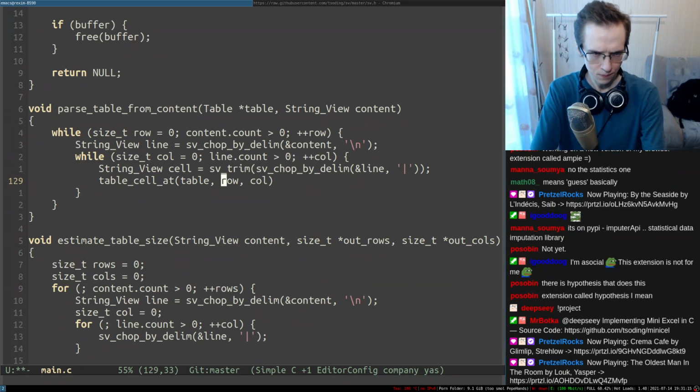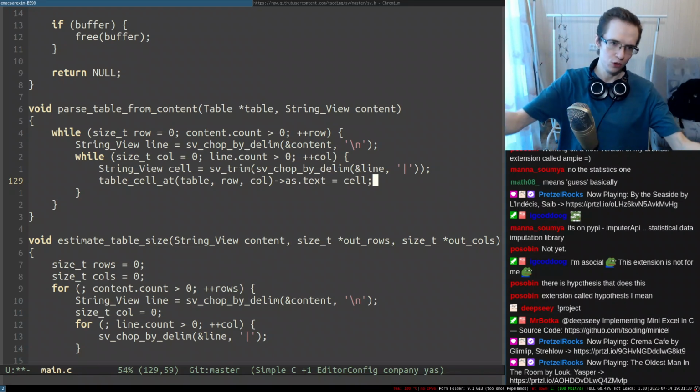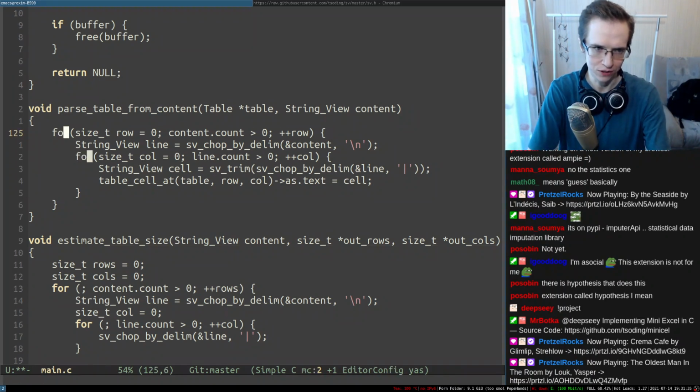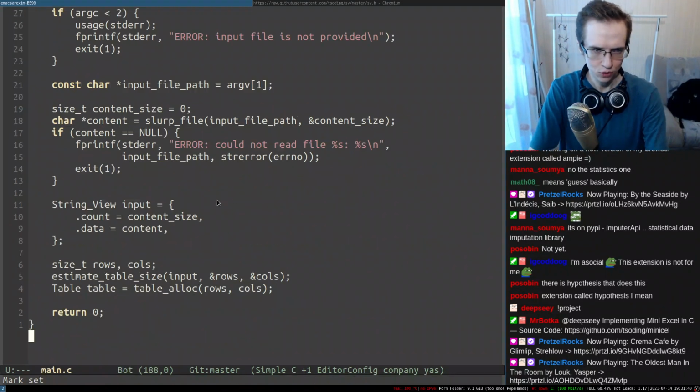We take the cell, and for that specific cell, we're gonna set basically as text cell. There we go. So for now, we're gonna parse each individual cell as text cell, right? Because we want to test this entire thing, and while of course has to be a for loop, of course. All right. So yeah, there we go.